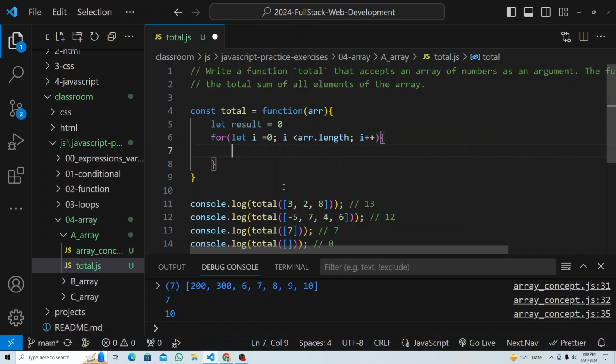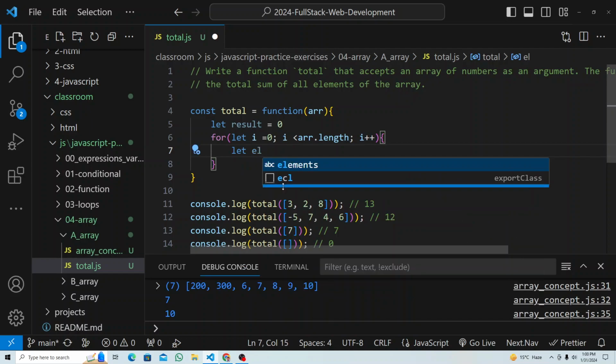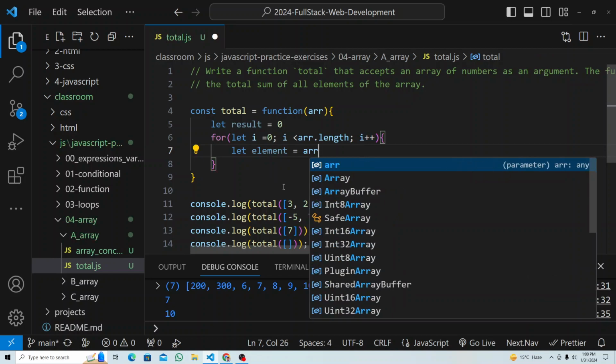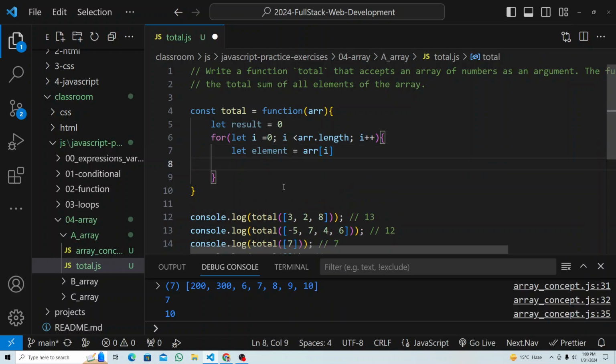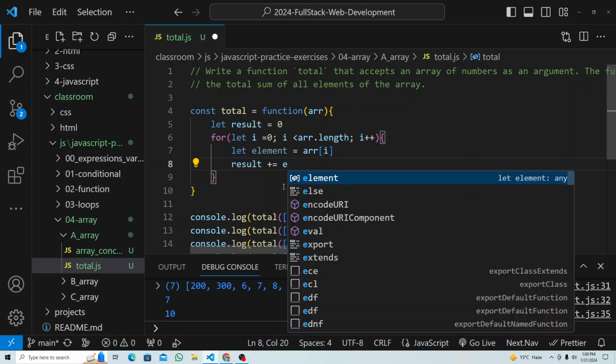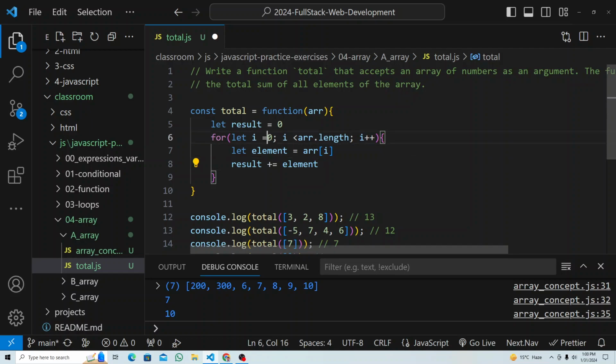How? So let element equal to array square bracket i, and result plus equal to element, because when the index is 0, array 0, I get 3.